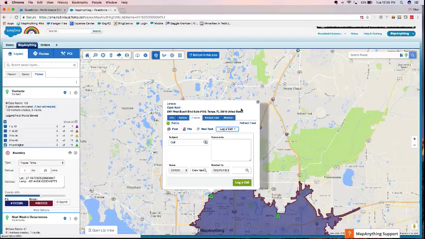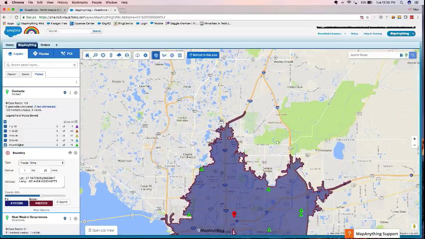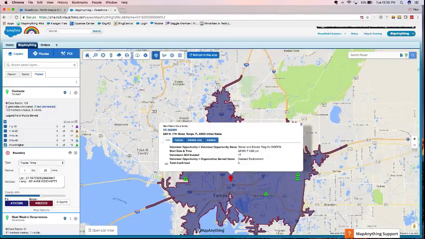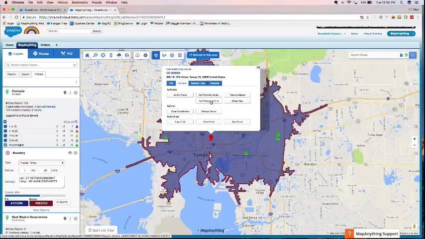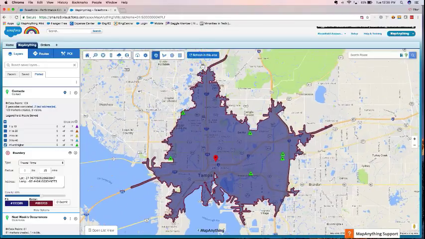So let's say that we want to go from the one-to-one level, and now we want to do some mass actions. We want to interact with all 6 of these contacts at once. There's a couple of things that we can go ahead and get some analysis on. So one of the things we can do is we can click on this one event or this occurrence we have, and if I click on actions, I can set this as a reference point. So what that is going to do is hard code that actual address for that event.